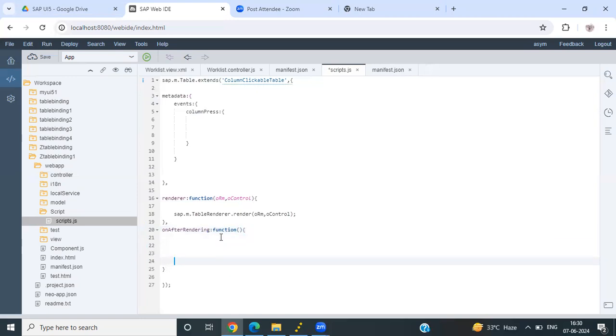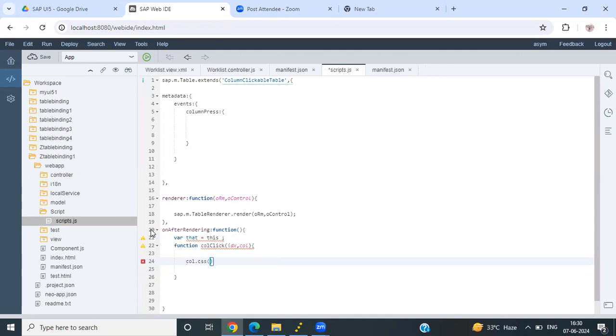In the onAfterRendering function, we define the this pointer. We define the function for column click. This column click function, we take two parameters, idx and column. In this, we take column.css.